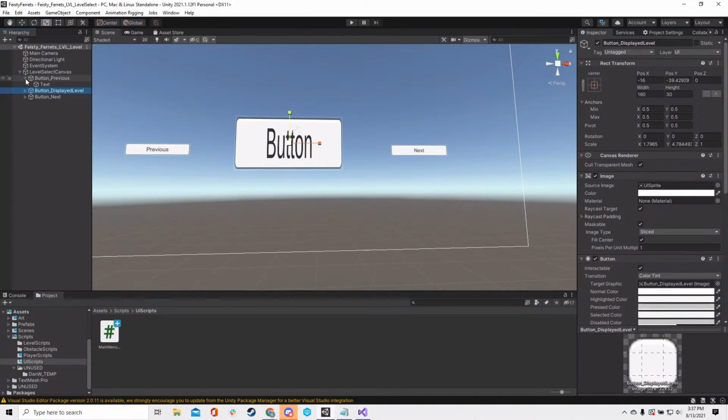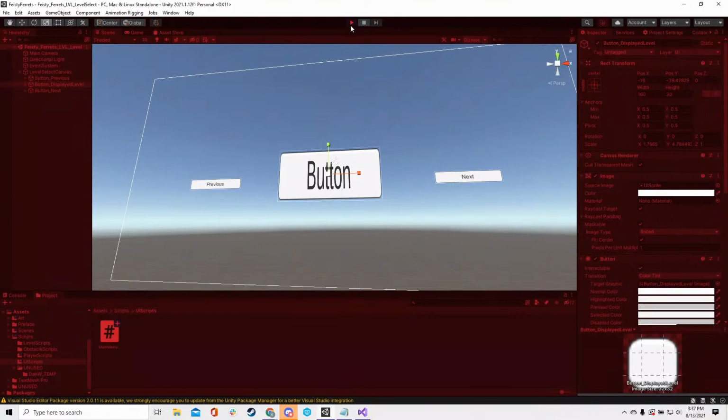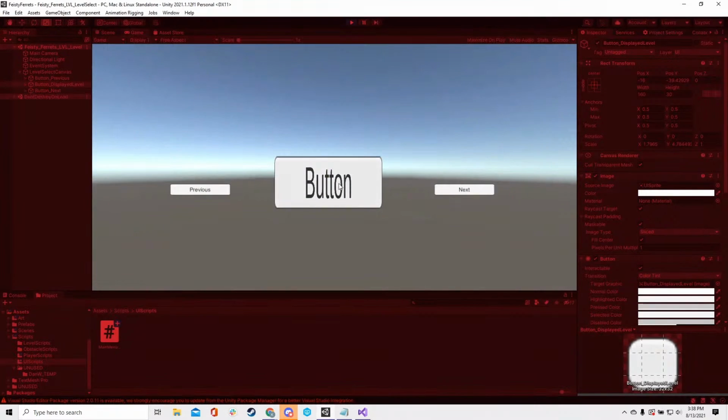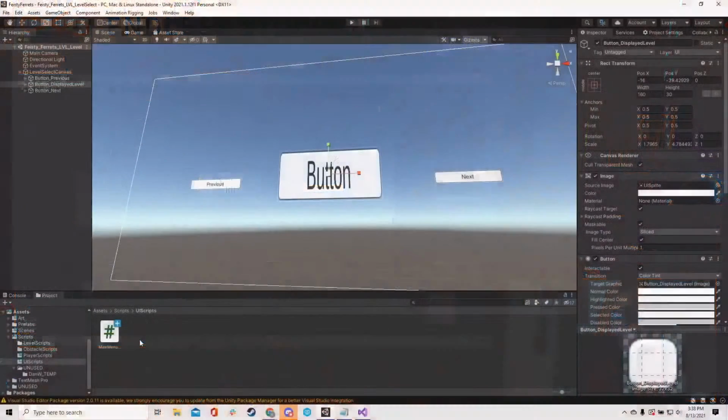So now that I have these three buttons in place, I will wait to do the random button until later. But we need some way to actually interact with these, right? Like if I were to press play right now, I'll be able to see all of these buttons. And I can even see that I'm hovering over it and that something is happening when I'm pressing down on it. That's when it gets tinted this other color, which you can set up all the colors for, but we won't go into that right now. But yeah, you can see that something is happening and it knows that it's being pressed, basically. It knows that it's being hovered over and pressed, but there's no function set up on the on-click list, so nothing is actually occurring. So let's fix that.